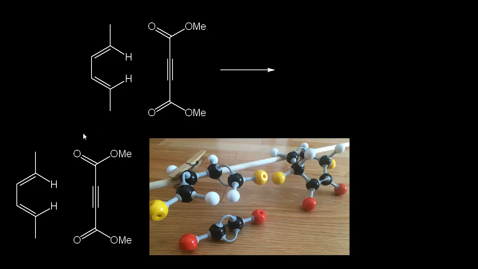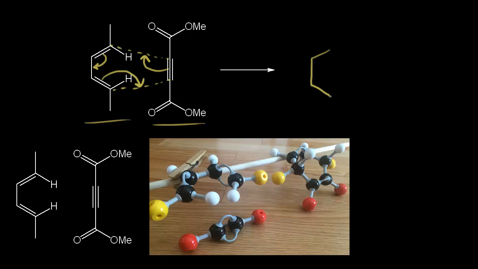In this video, we're going to focus on the stereochemistry of the diene. On the left is our diene, and on the right is our dienophile. Let's draw our product of this Diels-Alder reaction without worrying about stereochemistry. A Diels-Alder reaction involves a concerted movement of six pi electrons: these pi electrons form a bond between these two carbons, these pi electrons form a bond between these two carbons, and then these pi electrons move down.